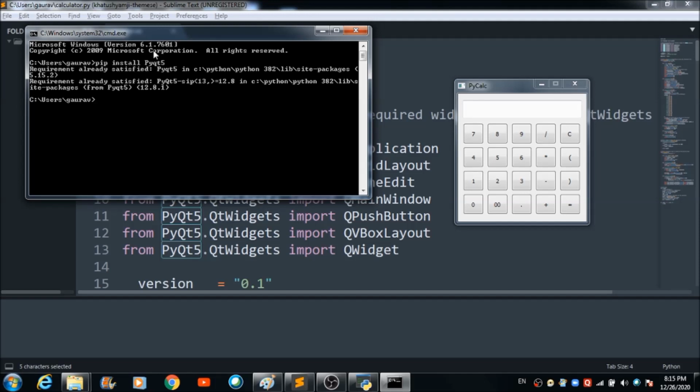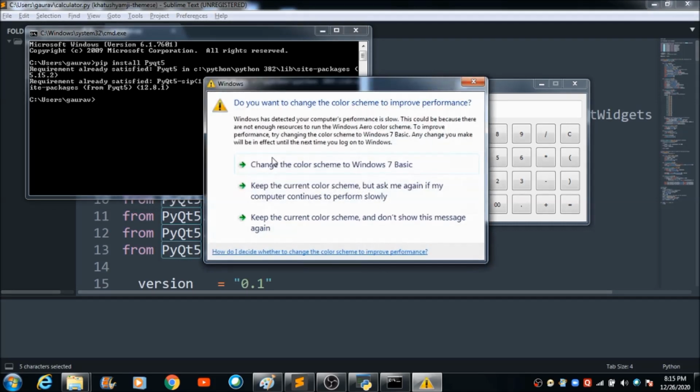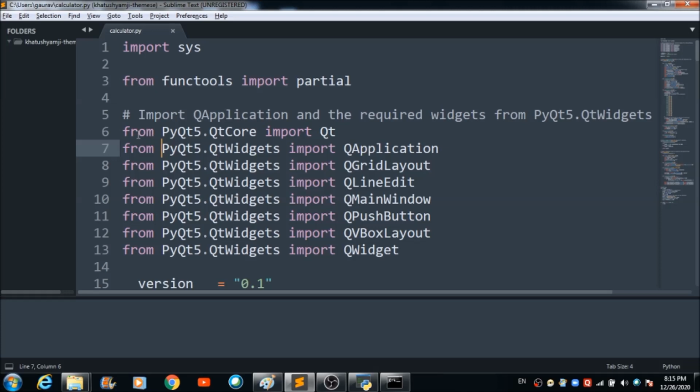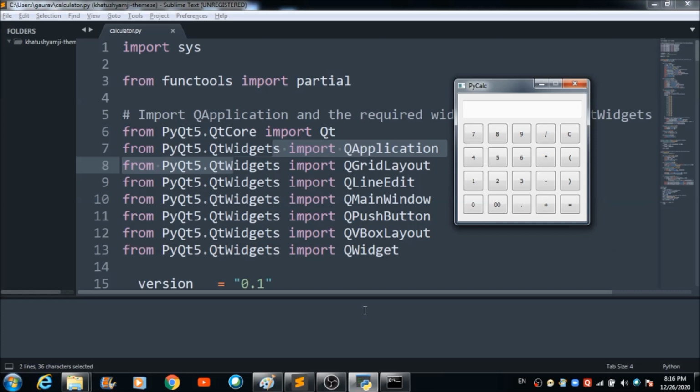You just have to fire this command in the terminal of your device, and PyQt5, the required module for making this GUI panel, will be installed on your device. So here we have imported the required modules and classes from PyQt5 widgets. What are widgets? These buttons and this input text box which you are seeing, all these things fall under this category called widgets.